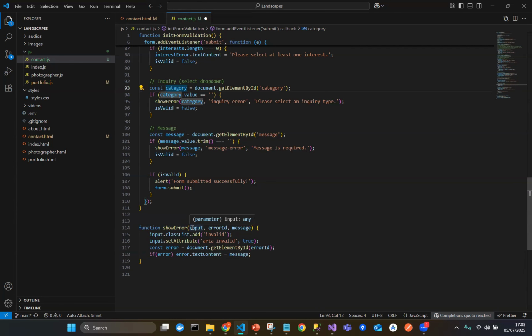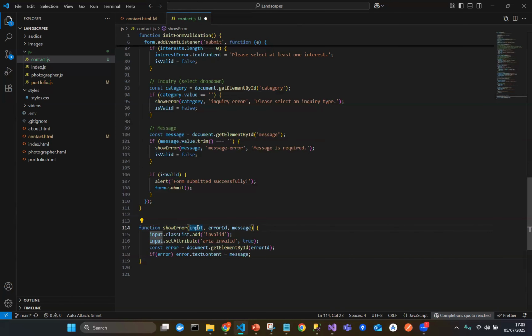Now, input.classList.add is just adding a class called invalid to the inputs. So because I'm calling input, which is the input coming in, classList.add, and I'm adding a class against that input. So I just need to set a class on the input field. That way I can call that class in CSS and style it. I can say make it red or whatever.